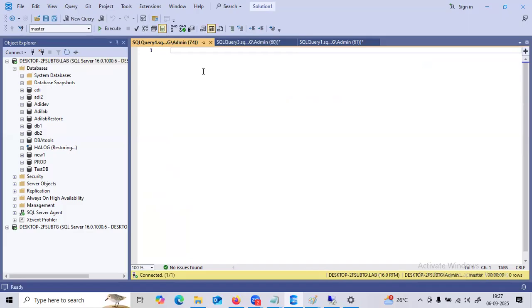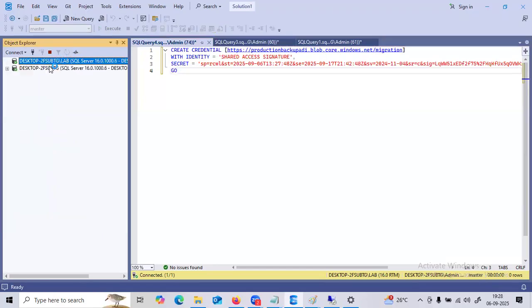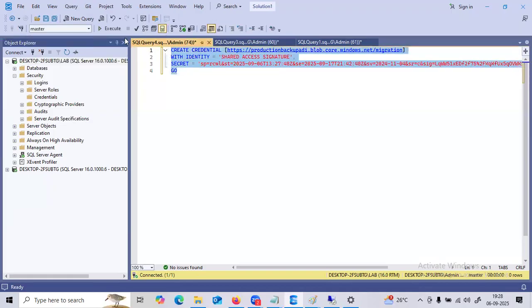So right now I'm going to register the Azure storage information to the on-prem. If you go here, go to Security, then Credential. Right now I don't have any credential registered in the on-prem. I'm going to register this credential now.